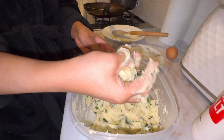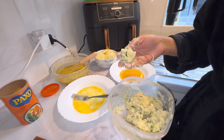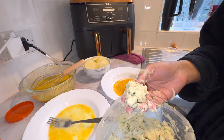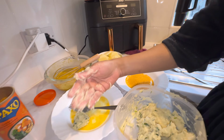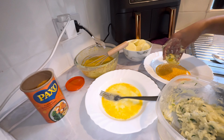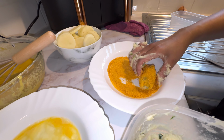Alright, so what I'm going to do is make little balls. Add some more powder. No. Right, so you guys, we've got little balls now. What we're going to do is dip it in the egg. We don't even need to put it in the egg. We do. How is the breadcrumb going to be stuck? Okay, anyways. Stick it in the egg. But then you stick it in the breadcrumb, guys, like this. How gorgeous does that look?